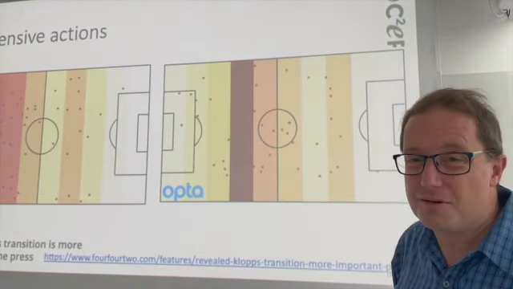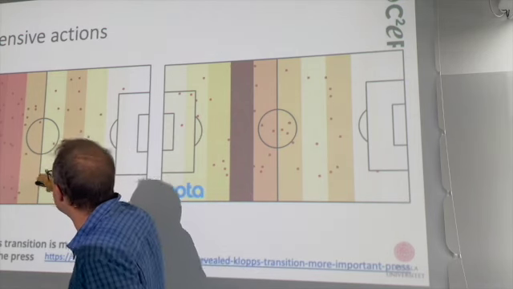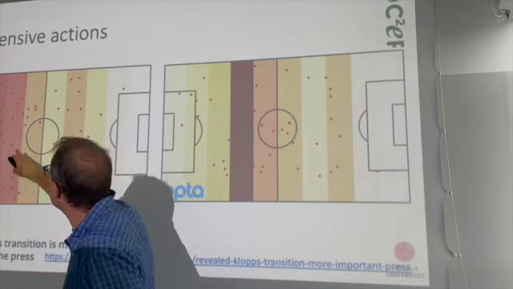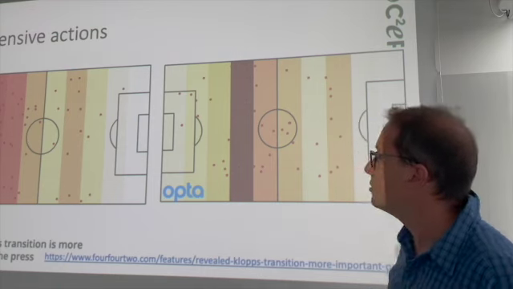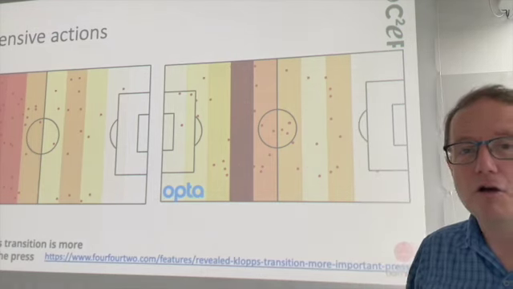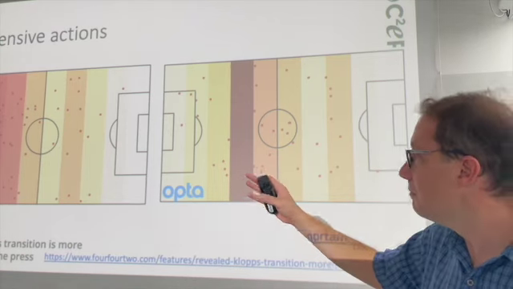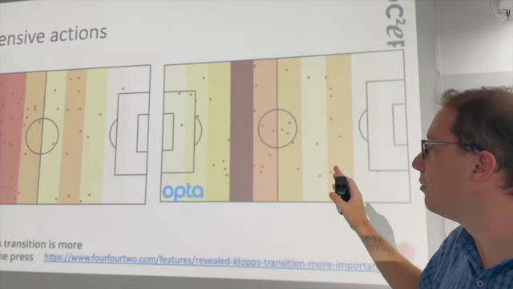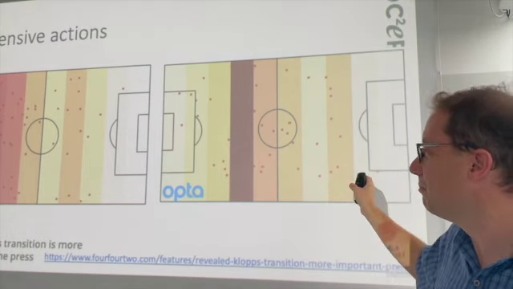This is before Klopp took over. You can see the defense is more over here. I've made a heat map of the lines here, and the dots are where the actual defensive actions occurred. When Klopp took over, you can see that this is moving forward, both in the intensity here in the middle of the pitch, but also they're starting to make more tackles or defensive actions further up the pitch. So you can start to see already after a couple of matches that the hypothesis that Klopp presses more and takes the ball back further up the pitch seems to hold. I wouldn't say it's 100% certain, but it seemed to be holding at that point.